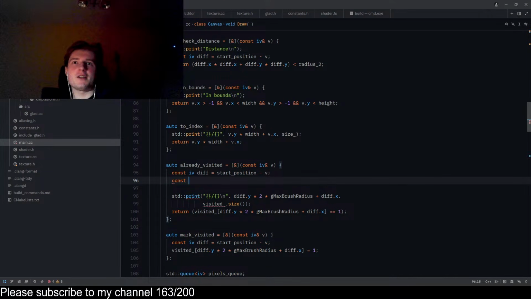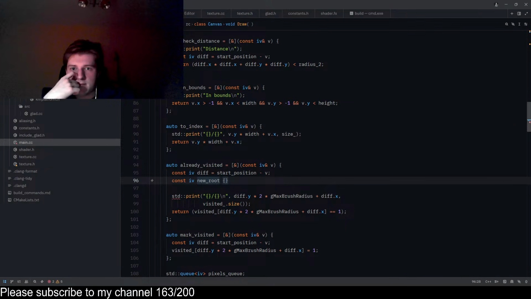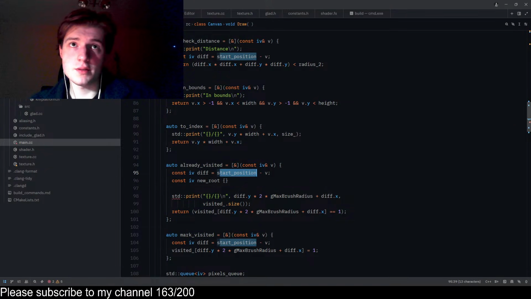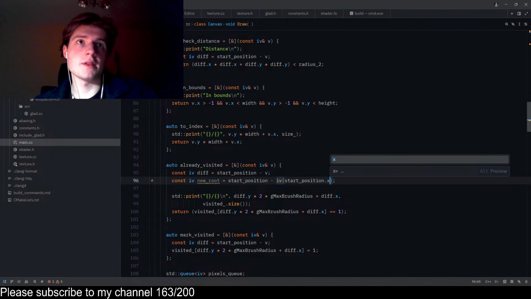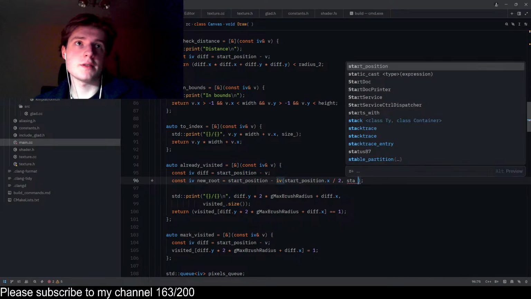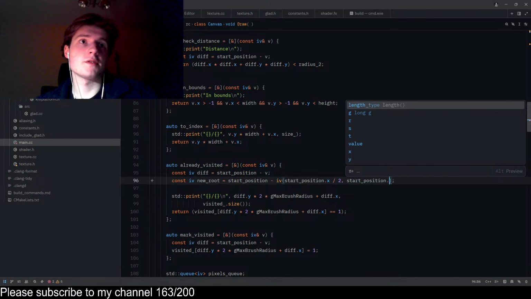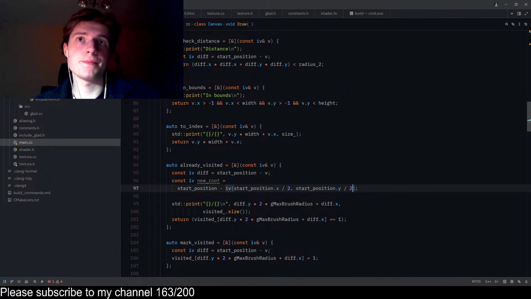So it's called const new root, which is the start position minus start position x divided by 2 and start position y divided by 2.